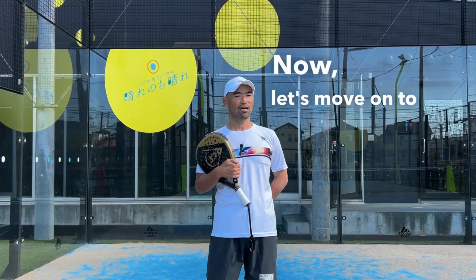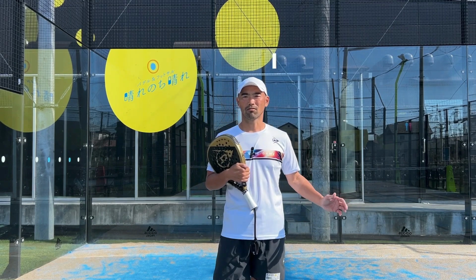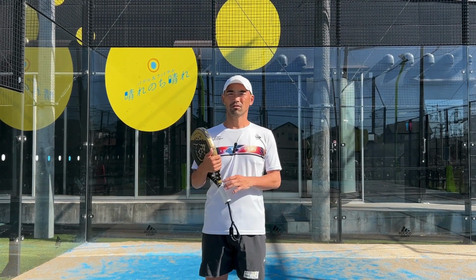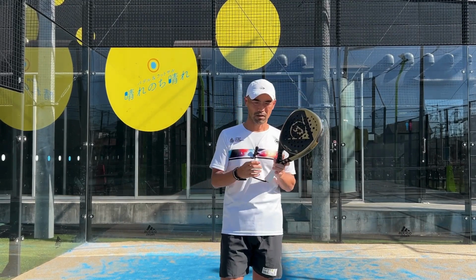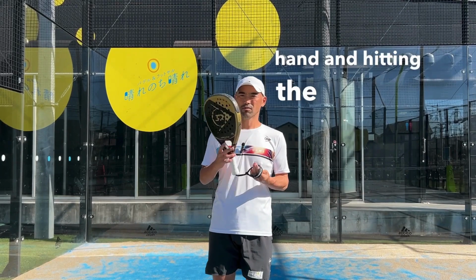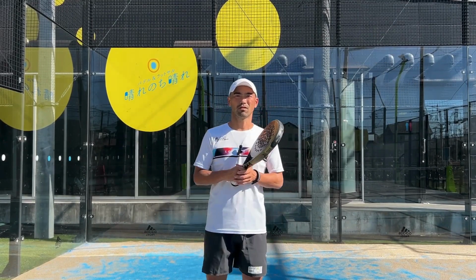Now let's move on to the forced methods of how to reduce takeback if the takeback is large. I want to share how it can be forced. Even though it's a forced method, it's not that difficult. Normally, when you hit the rebote, this hoop part passes through your dominant wrist. The forced method involves passing the hoop part through your non-dominant hand and hitting the rebote. This is a forced method that reduces the size of the takeback. You will understand why it gets reduced once you watch the video.